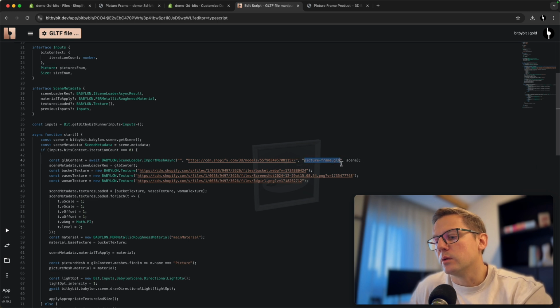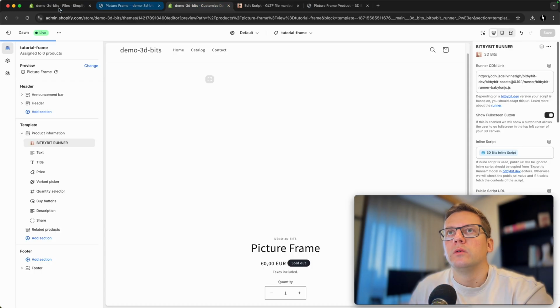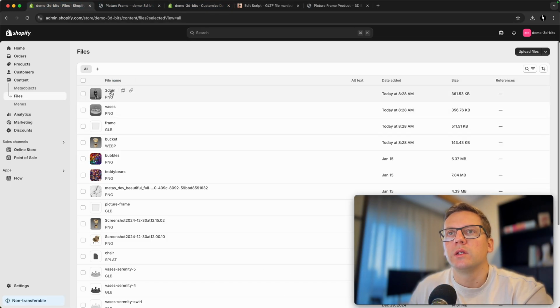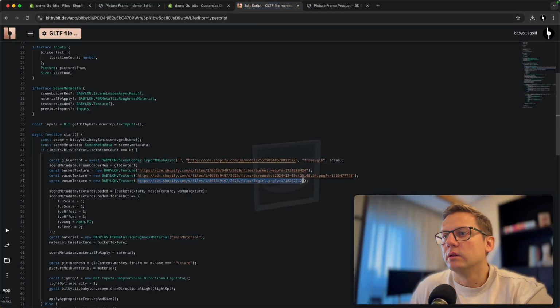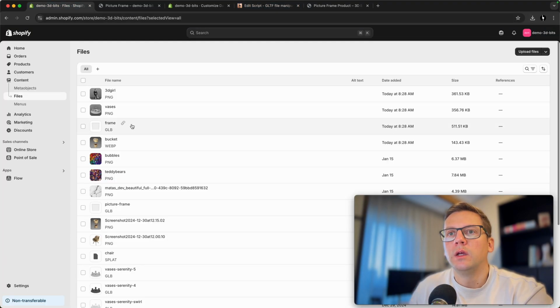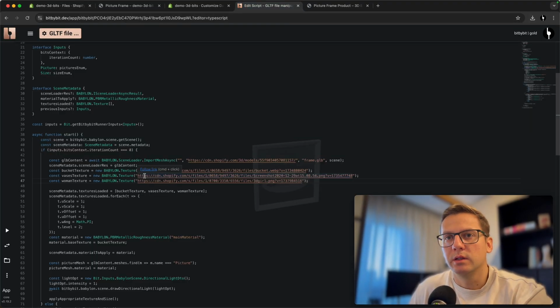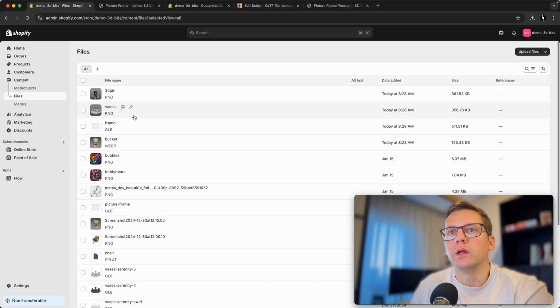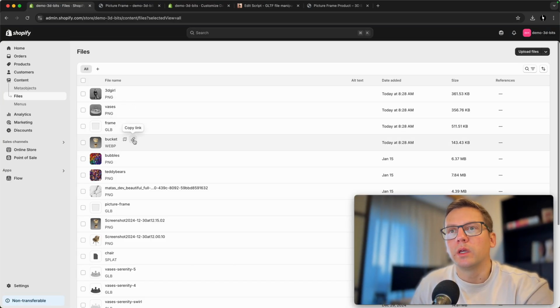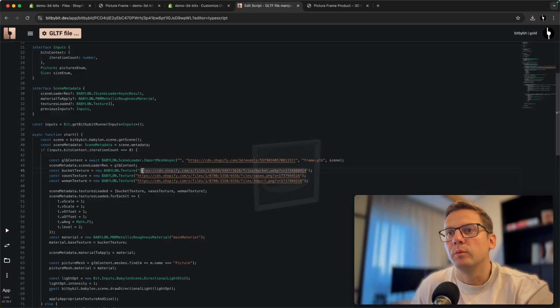So we now load frame.glb file from this URL, and then I will go back into these files and we will say that I'll use this picture for the women, paste the link in here. I'll take the vases, I'll paste it here, and I'll take the bucket and I'll paste it here.